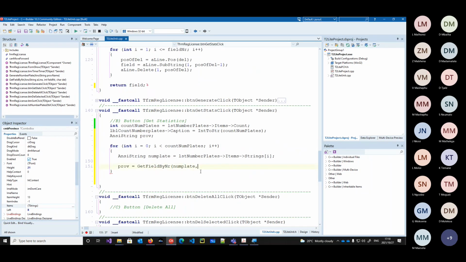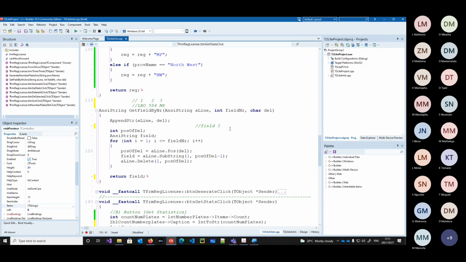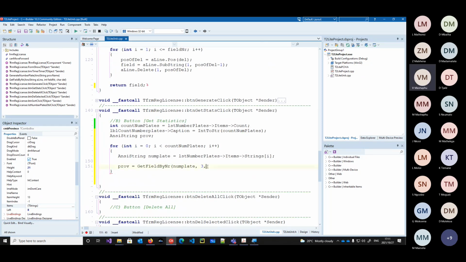And then we go and say field number 3. And then the last argument says, what is the character or the delimiter used to separate the fields inside your number plate? We say these things are separated by a space. Therefore, we pass a space there.